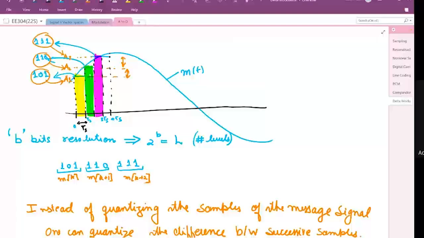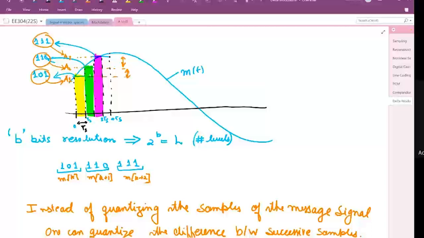So the question we are posing here is, with the same resolution, can we have a lower quantization noise? Or even with a lesser resolution, can we have a better or lower quantization noise? That is the question. It is agreed that if we have more quantization levels, then del V will become smaller, and this results in smaller quantization error. Okay, that is fine.